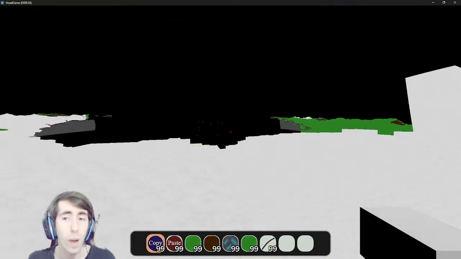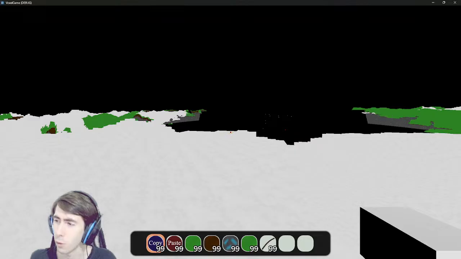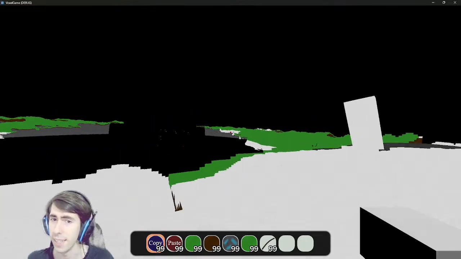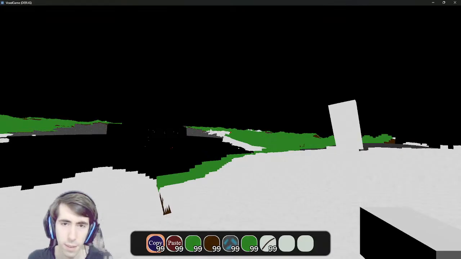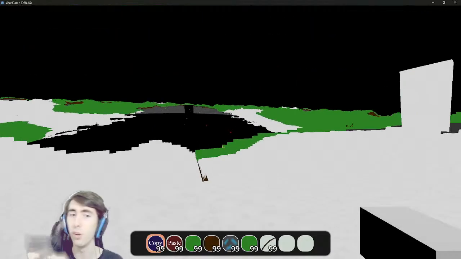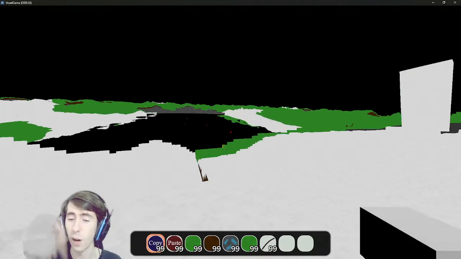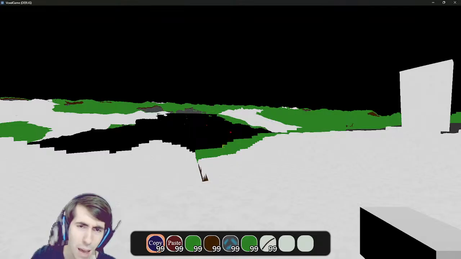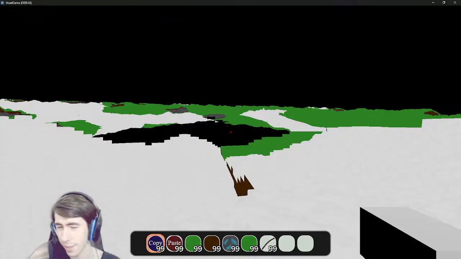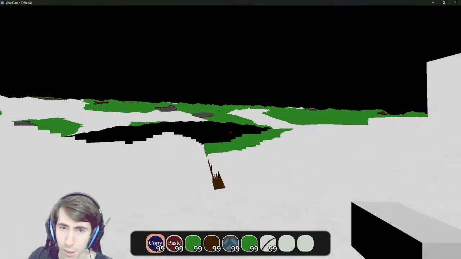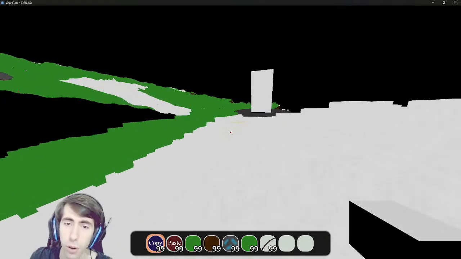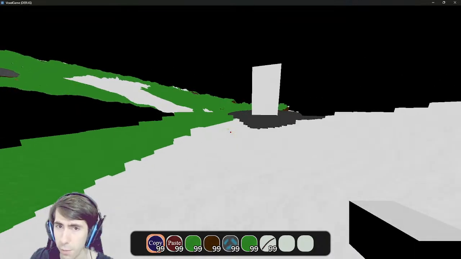Why play my game? Well, it's the only game that's a donut Minecraft. Have you ever seen a donut Minecraft before? Well, now you see it, right? Are you curious about what happens when you dig down? Are you going to loop to the other side of the donut? What's going to happen, right? That gives some questions, it makes people a little curious. And for now it's not much, right? I'm planning to have some more unique features.